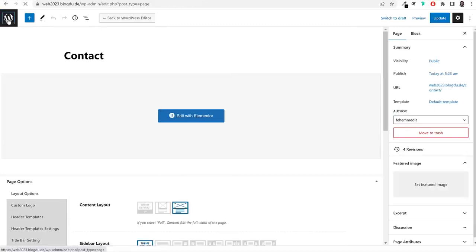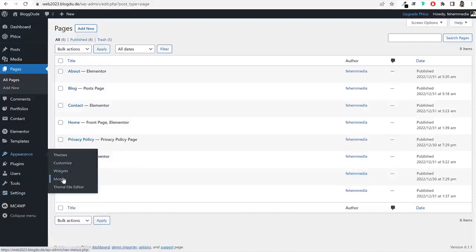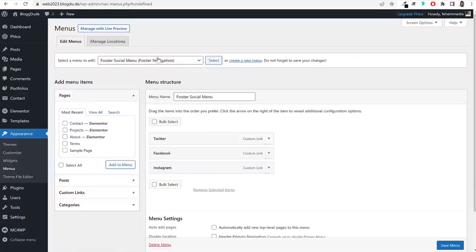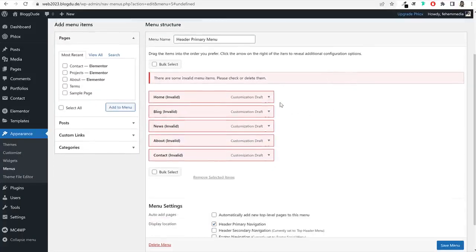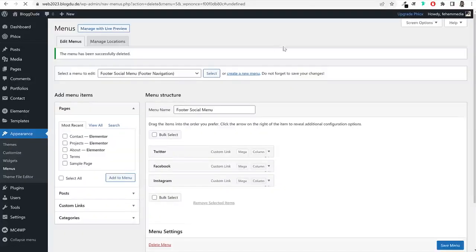Okay, before that, let's do one thing. Let's actually create a menu. So to create a menu, you hover over appearance, click on menus. Okay, so it looks like they have already created some menu for you. If you select this option, click on header, primary menu, click on select, you will see the menu they have created. Let's actually do one thing. Let's delete this menu. Let me show you from scratch how you can create your own menu.